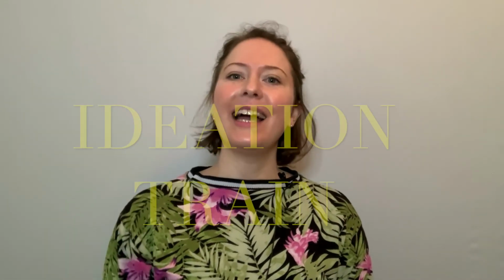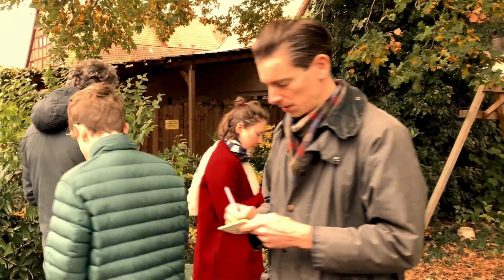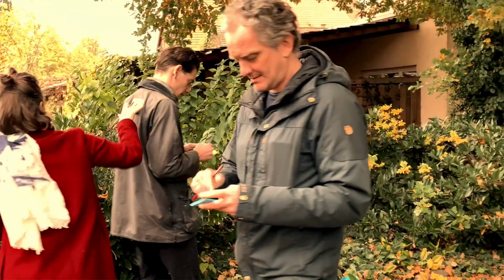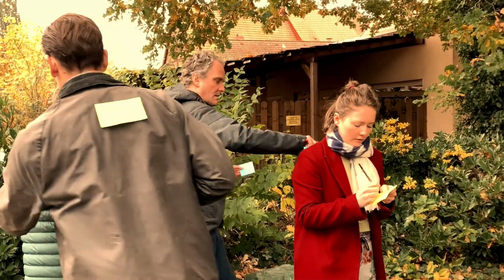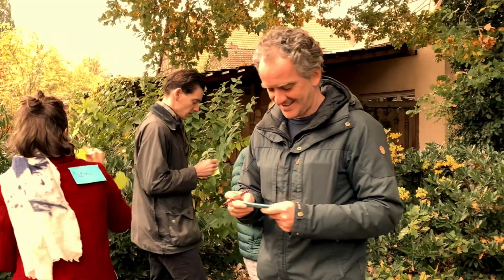Number 2, the ideation train, one of my favorites. Your people create a human train, so facing the back of each other, being equipped with post-its and pens, and then start to walk slowly as it activates your brain. And while doing that, while walking slowly, each person creates ideas on post-its, which they stick onto the back of the person in front of them. And then after a while, maybe 30 seconds, maybe a minute, when you feel like the group is out of ideas or feeling dizzy, magic happens.